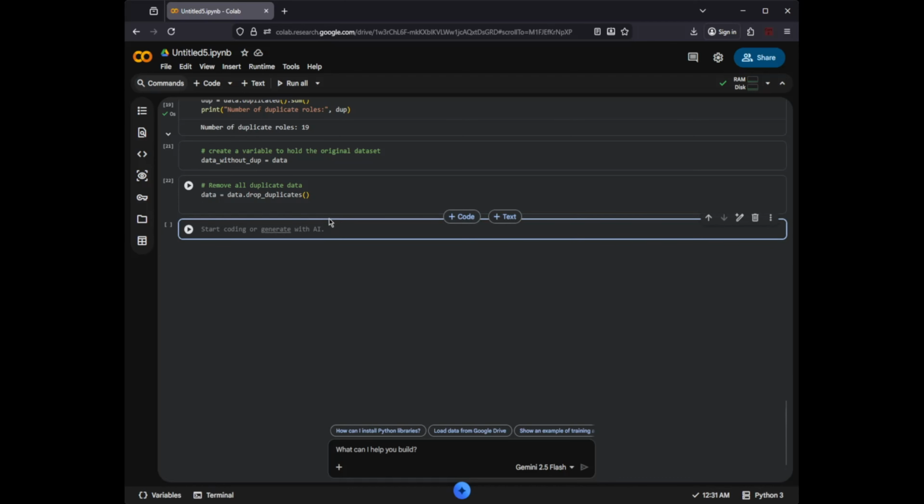let's visualize. Sorry, not visualize, display data after row, after duplicate drops. So here now, let's do this.